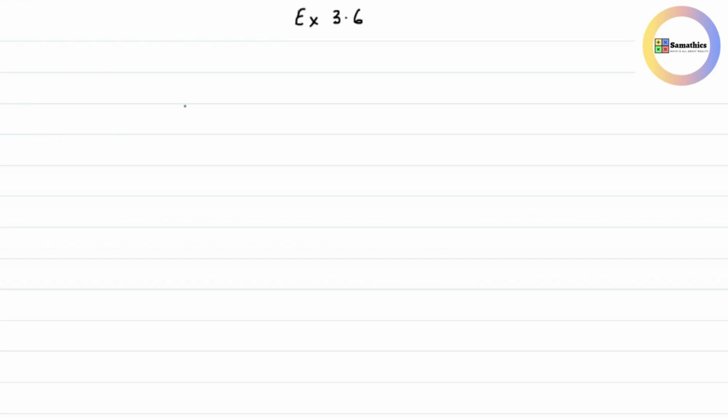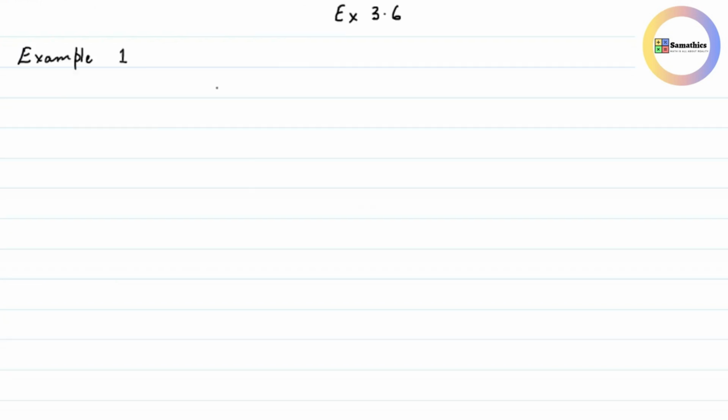Now in logarithmic equations, if on both sides there is the same log and it is written with a single log, then we can simply cancel out the log. Like if we have log(x plus 1) equal to log 4. On both sides we have log, right? So we can cancel out this log. We have a single log on both sides, and then we can write x plus 1 is equal to 4. So x is equal to 4 minus 1, that is x is equal to 3.